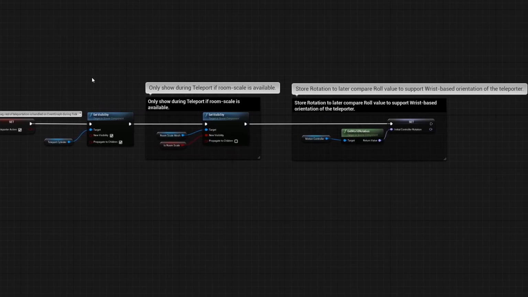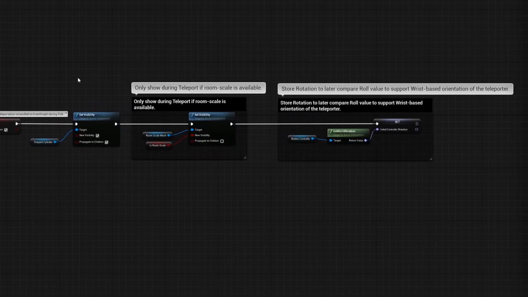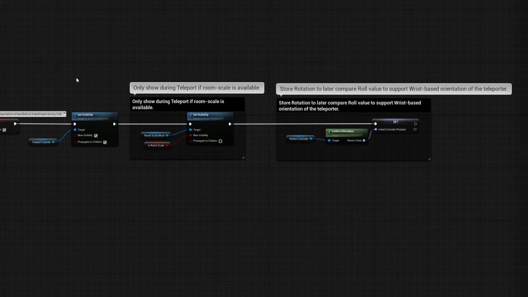If room scale is being used, the room scale mesh is turned on, and the initial controller rotation at the time of trigger press is cached for later use. The teleporter is ready, and we now know that these assets, if they were on, are now off on the other hand. We're going to be breaking down what the functions do in detail in a later module, but for now we have an overview of what all occurs when we press and release the trigger on either hand.